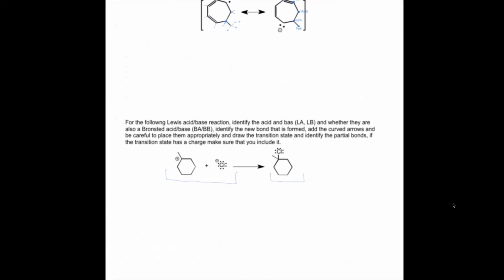So what do you think your first line of attack would be? Identify the Lewis acid and the Lewis base. And how would you do that? Chlorine would be the base because it has the non-bonding electrons as well as the negative. Nice. There you go. Off to a great start. Okay. Now what? Here's the bond that we're looking to make right here. So how would you make that bond happen?